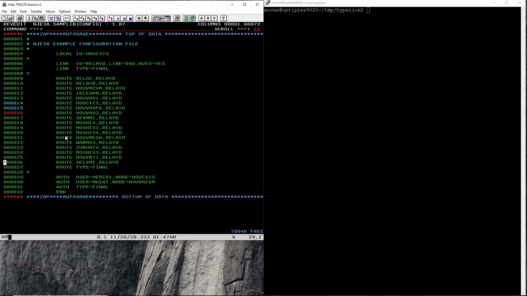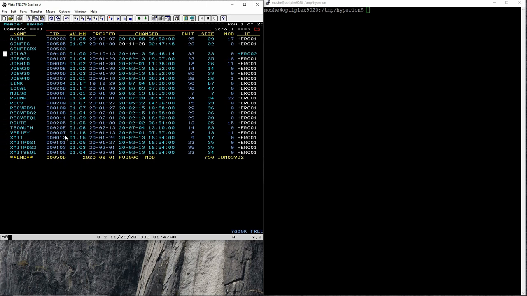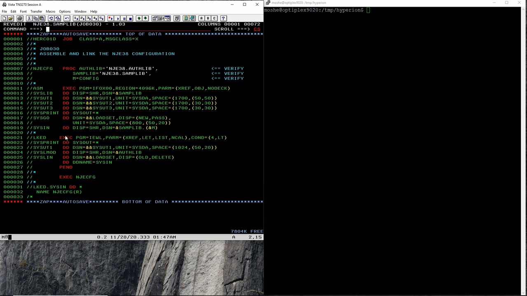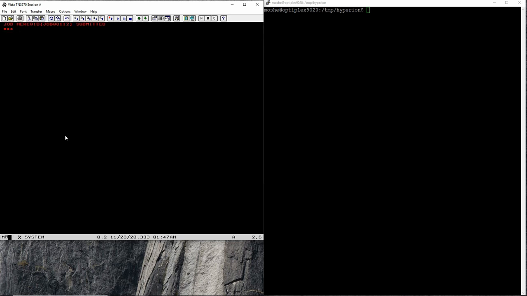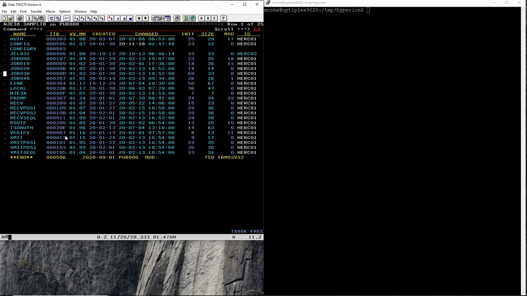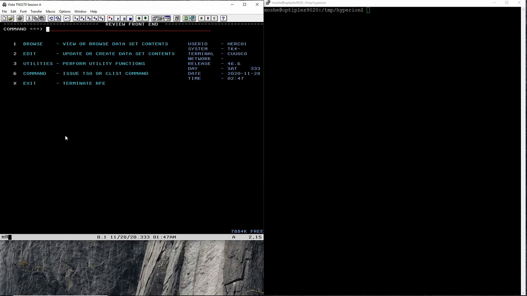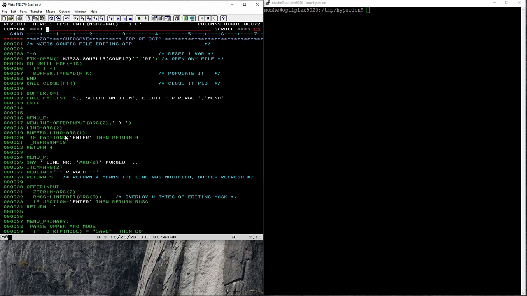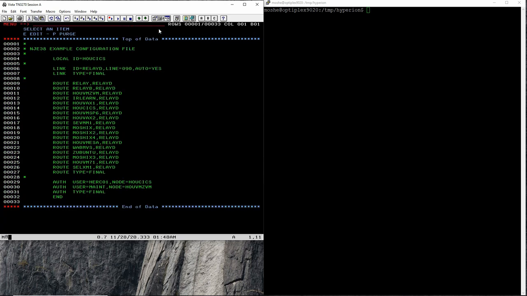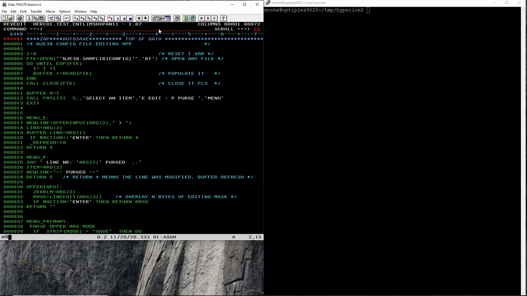Right, we can do all that by hand. And then we have to save it, then get out, and then run this job. Yes, this all works. However, by just invoking our panel that I've been writing, now we have a simple to use application to do it interactively. So all this is possible because of two things.